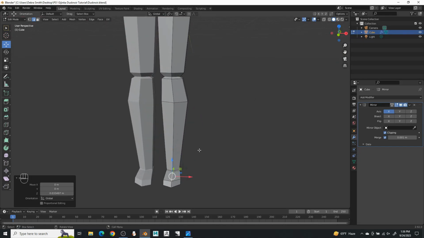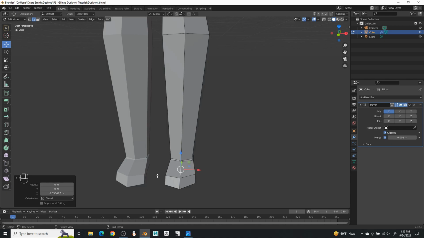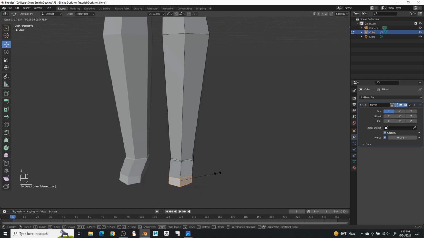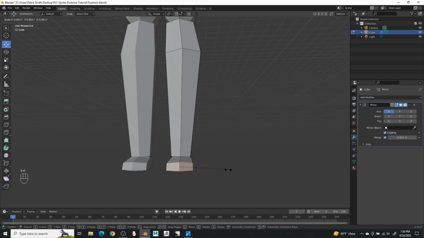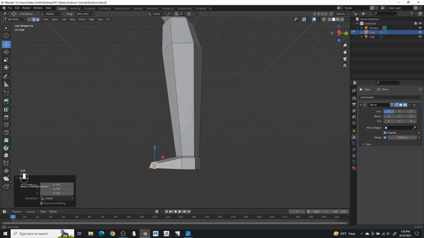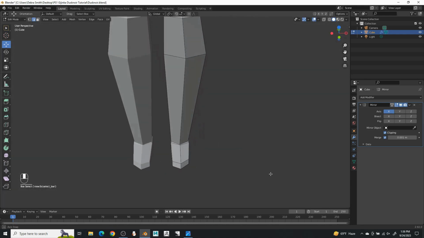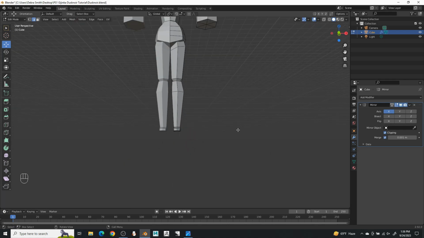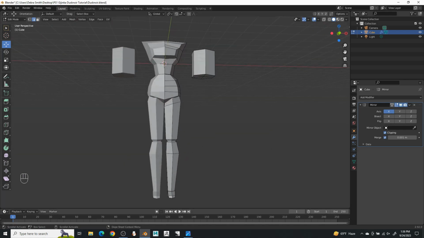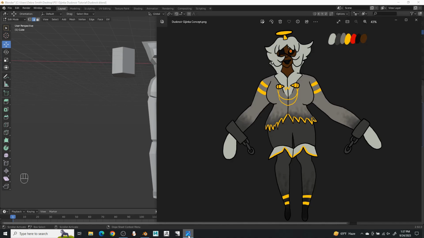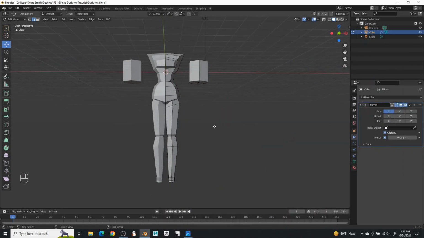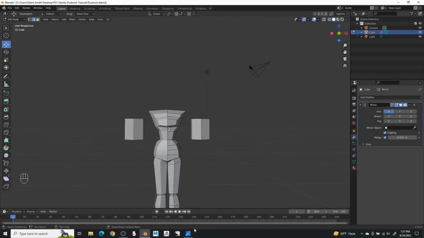Okay. I want her body to kind of taper off, so I'll make her feet a little bit smaller. Okay. Yeah. Okay, that looks quite good.